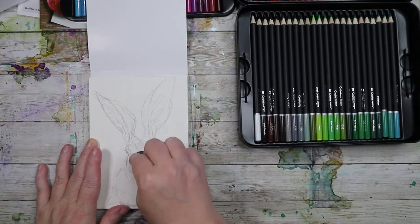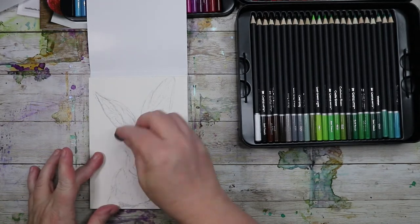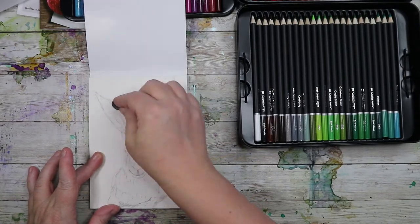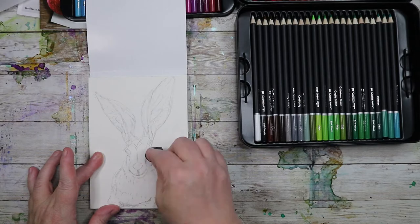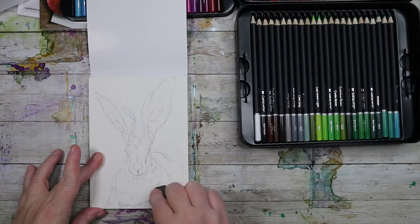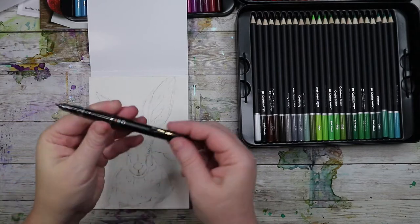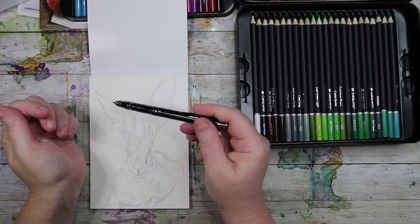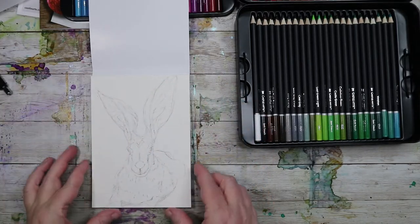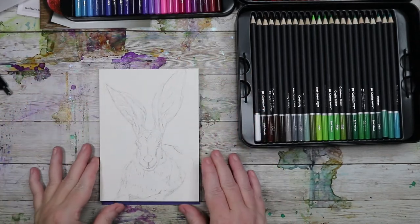Blot a little bit of the excess graphite. That's just going to bleed and float into the color and muddy it up. Which is fine for a bunny rabbit because this bunny's going to be all browns. And I mean, I'm going to incorporate other colors just for fun, but you don't want that graphite bleeding in. And I used my mechanical pencil for sketching in when I was watching TV again. I did a couple sketches while watching TV in here in the interest of creating a pencil piece for you guys.